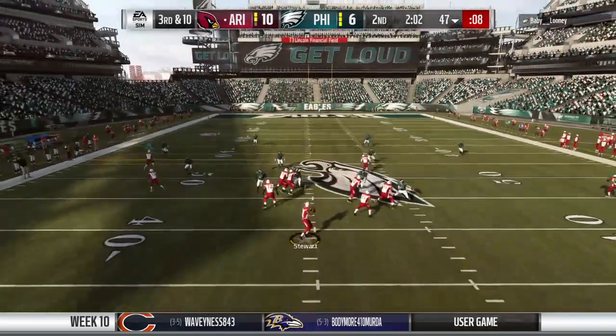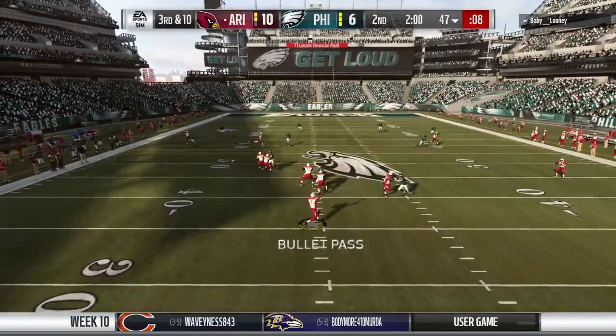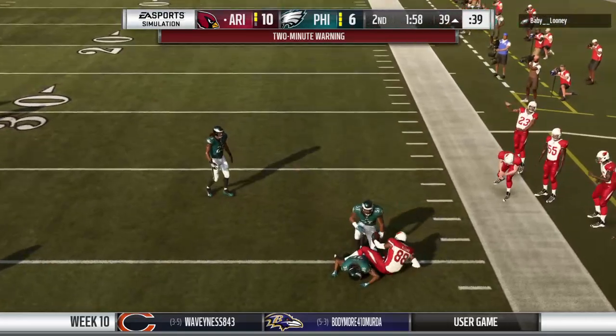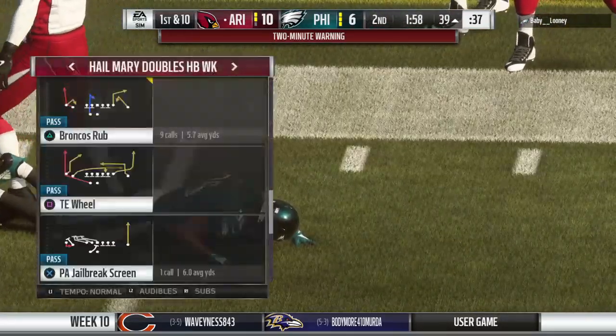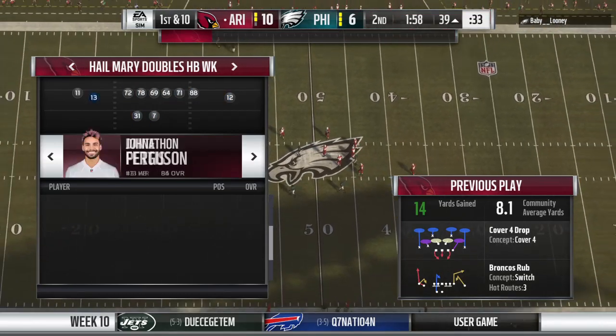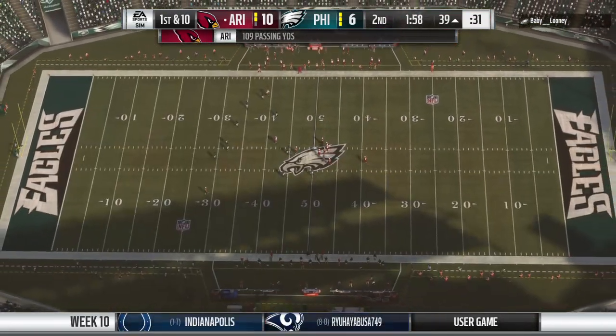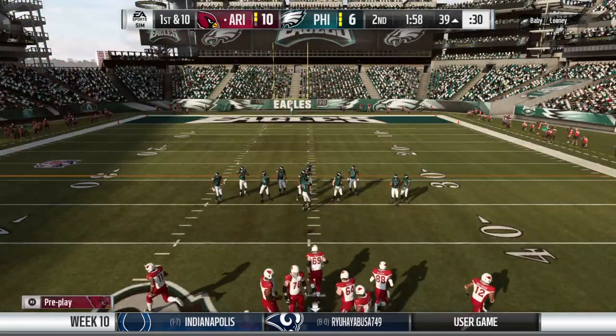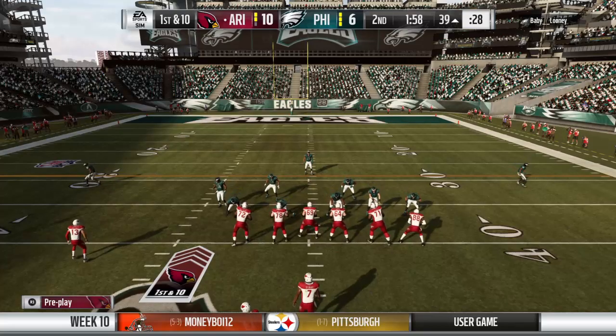Here's Stewart. From the gun, he'll throw. And this time he's got the hook up. It's complete. And they'll get him down as he's inside the 40. 1:58 to go in this first half of play. We'll come back to Philadelphia after this. So from the 39 now, they'll come up on a 1st and 10.